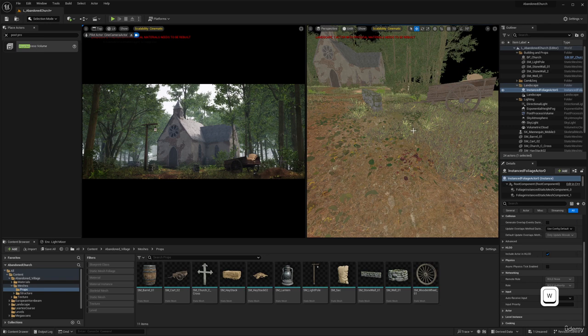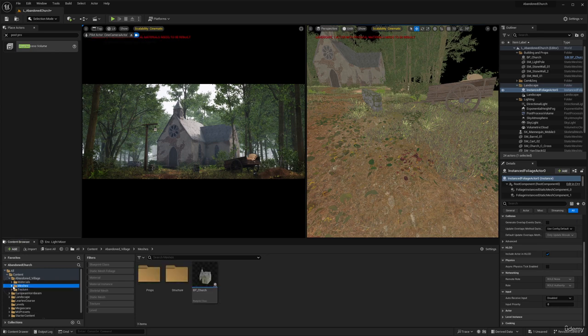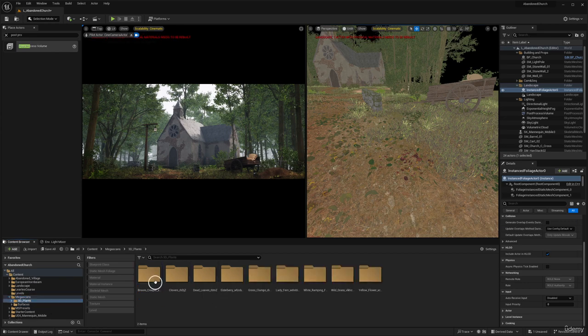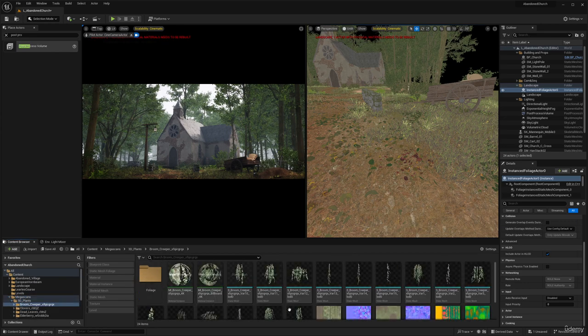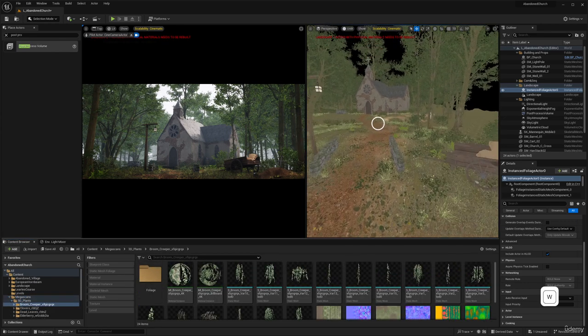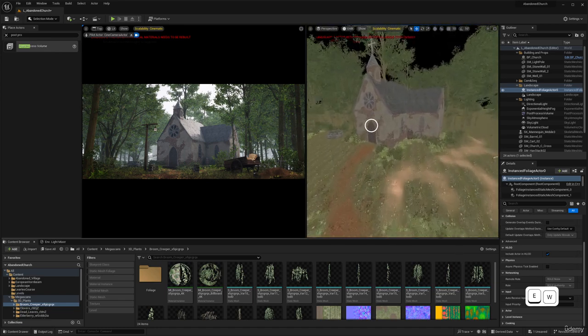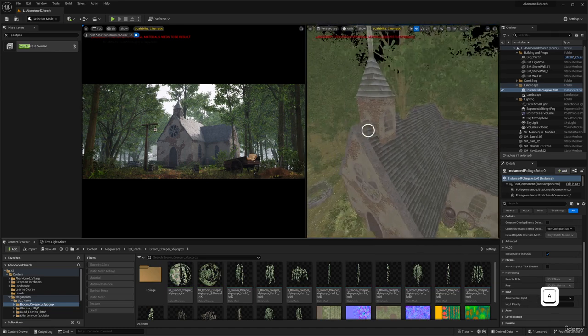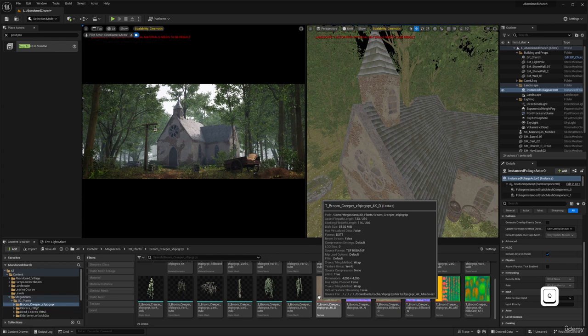So in this one, we're going to finalize most of our assets so that they all look ready to be rendered later on. Now, first of all, let's actually go into our Megascans and 3D plants, and you'll see Broom Creeper over here. For this one, we're not going to be painting much, but we're going to lay out some big details first. So even with the small detail like a Broom Creeper, we're still going to use the 3-stage detailing just for that one type of plant.